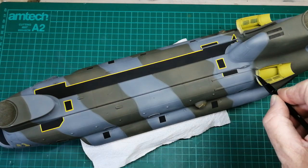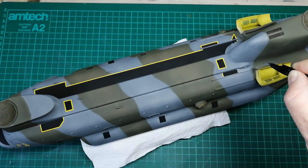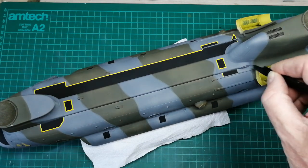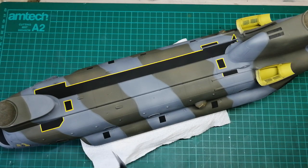I broke one of the U brackets around here. I did catch the part, and in an attempt to glue it back on, it just fell somewhere and I can't find it. If I find it again, I will attempt to glue it again, but thankfully it's around an area that won't be seen too much, that's not visible. Now that yellow cheat line, well, let's call it that, I think it's a tad too wide. So it's a bit in your face at the moment. So I'm hoping that the weathering will knock it down a bit.